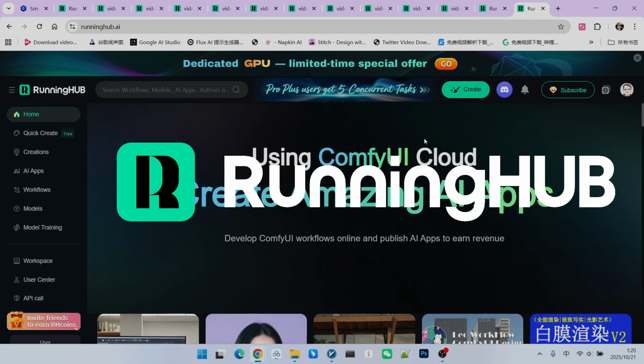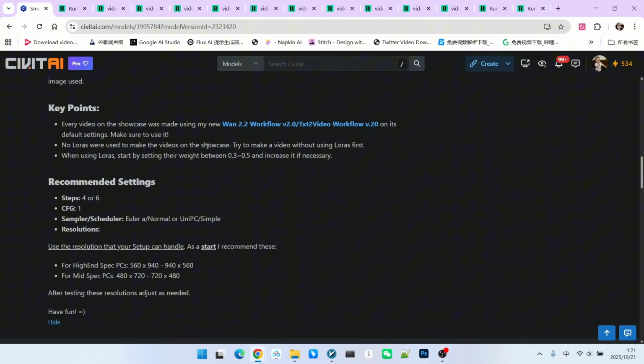Here we have the high noise model and the low noise model. In this specific workflow, we have removed all Lora models. This is because the model itself comes with an inherent acceleration mechanism. It already possesses the characteristics of an acceleration Lora, similar to what we call light X2V. Therefore, there is no need to use an acceleration Lora. Regarding other Lora models, we also recommend against using them. This stems from an explanation provided on the official website, which states that during testing, no Lora models were included, to ensure consistency in the results. They also suggest that we do not include any Lora.